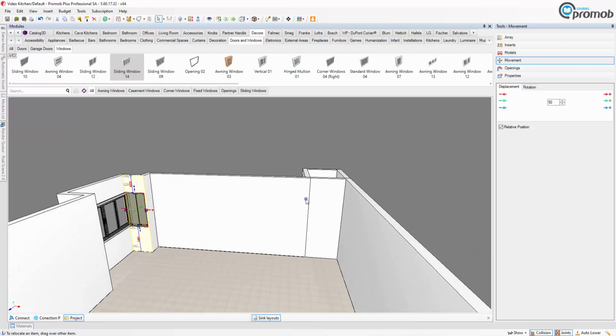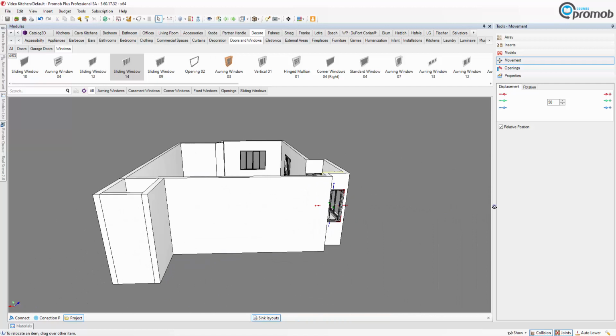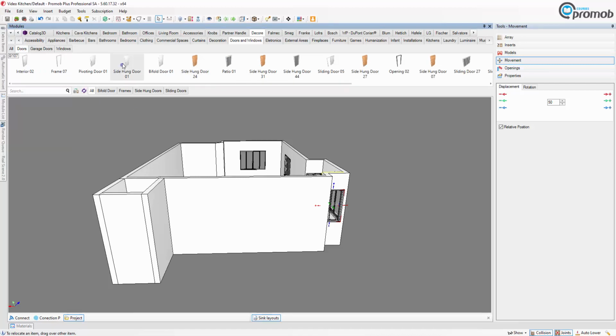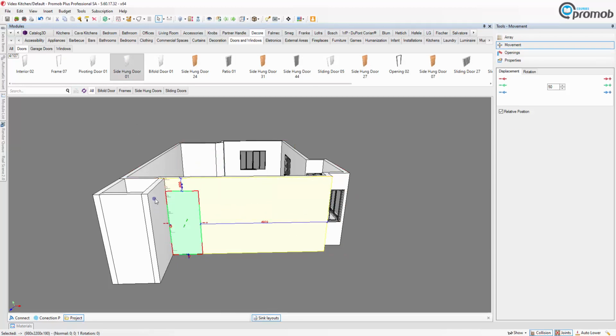Now, on this side, let's say we're going to have a door going out through to a pantry or whatever that we want. But I want to do it from the opposite side. So what I'm going to do is, I'm going to come in from this side. I'm going to go to doors. And let's take a side hung door, and I'm just going to highlight it onto that wall, bring it down, and I'm going to butt it as close as I can to this wall. And then that's going to be used as my pantry door.